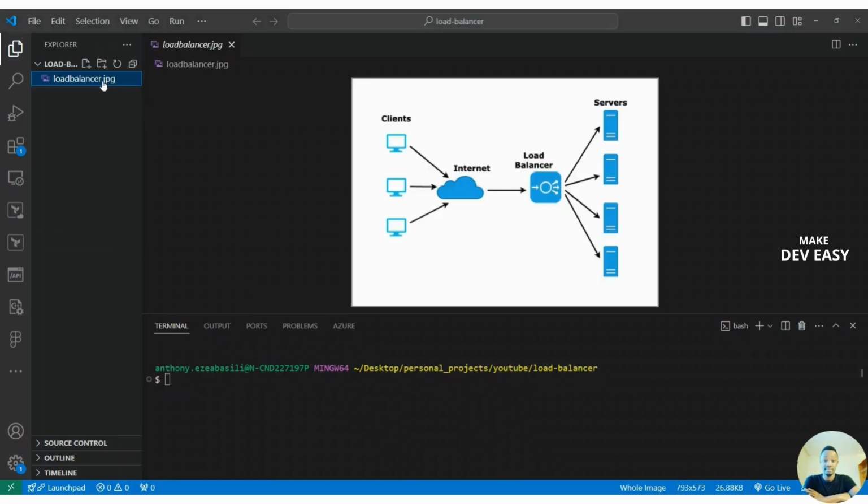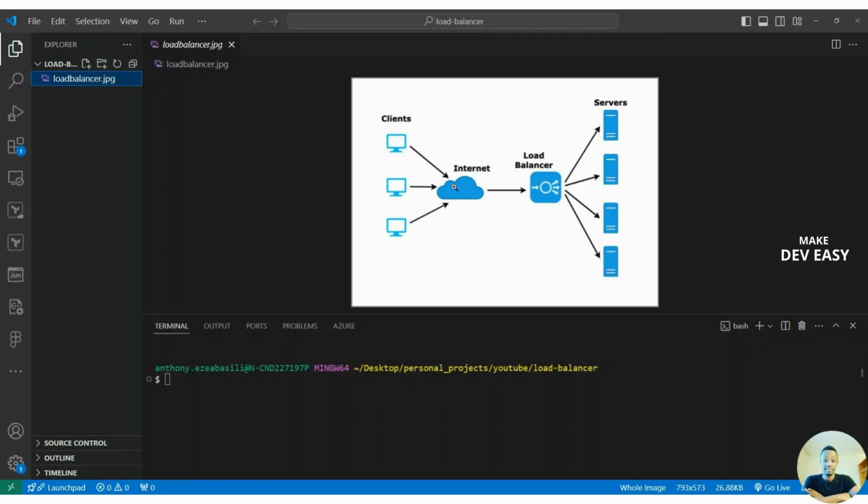And I have a picture over here, as you can see, which I just took off the internet. But the whole concept is pretty clear. You have a fleet of clients trying to connect to your application over the internet, and on the other end, a fleet of servers. And what happens is that when you have these incoming requests, you would want to distribute these to your servers, and you don't just want to... Let's say you have 10 servers and 10 requests come in, and each of your servers gets one. You would really like to have a robust logic under the hood that correctly distributes this load to your servers. You don't want to put more load on a server that is already busy when there is a server which happens to be free. So that's really the concept.